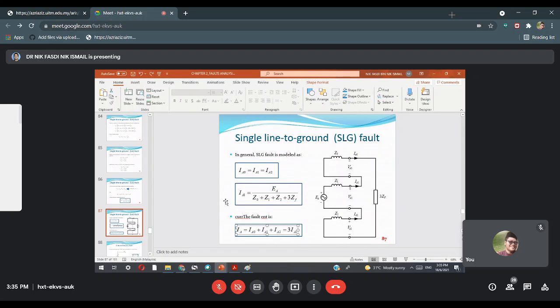Okay, cerita dia, you have to obtain the value of IA1 first, positive sequence for current. EA is 1 per unit, divide by the Thevenin impedance for zero sequence, positive sequence and negative sequence. This one tak diberi kosong. Kalau dalam soalan diberi, you kena pakai lah. Okay. So, you dapat nilai ni, you have to multiply by 3.